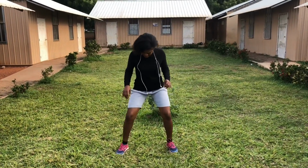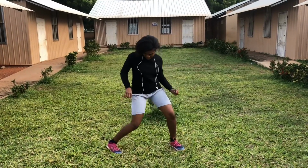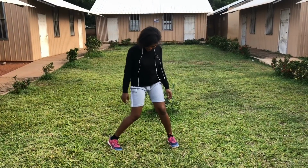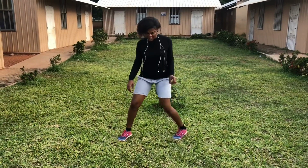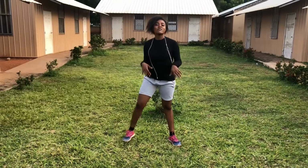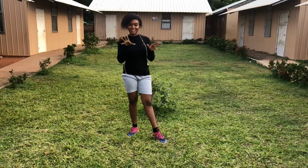So you try and work with your shoulder. So this hits and this bends. This hits and this bends. You try and make it fast. Then you actually add your shoulder. So to make the move nice, try to add your head as well. It's not a must, it just makes the move nicer.